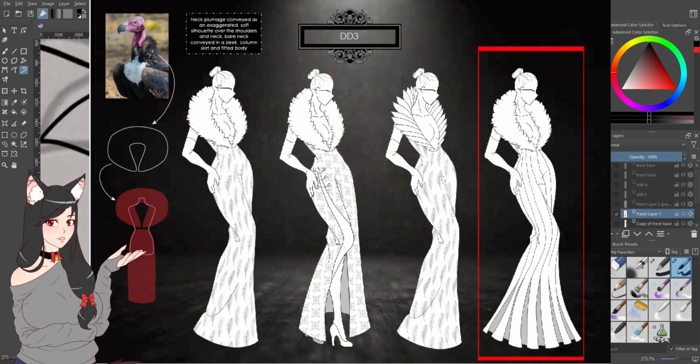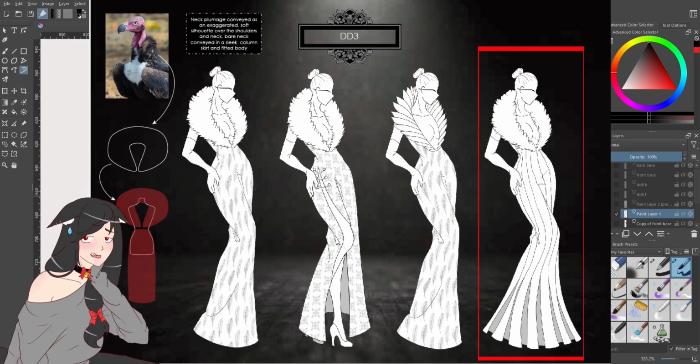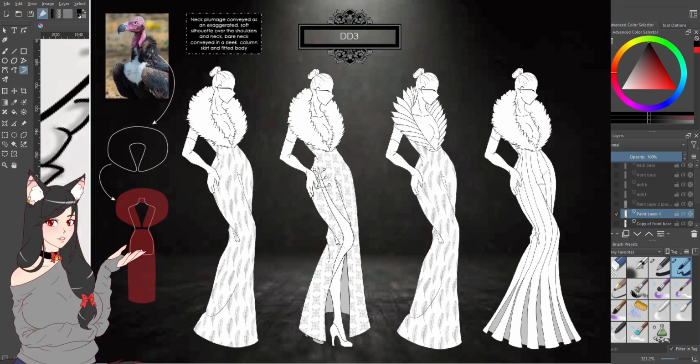But my initial idea was to make the entire dress out of these strips of pleated fabric, almost like a 12 gore or even a 16 gore skirt, but extended upwards on the body to make an entire bodice. But to me, it just feels like too much of a stray away from my initial theme, so I chose not to stick with that, but it is still a really, really good design.